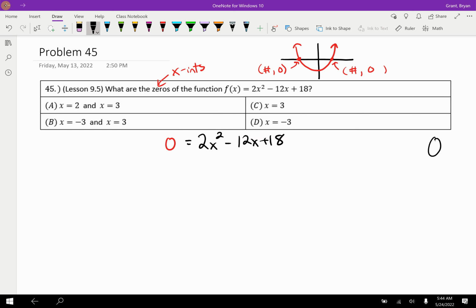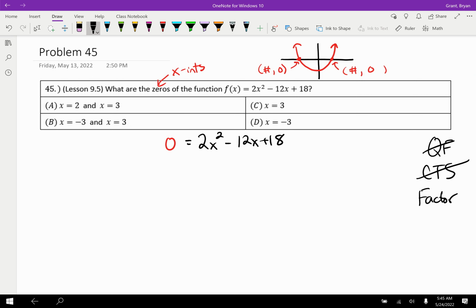Now, two quick options that might jump out are the quadratic formula and completing the square, because those options always work. However, if you look at the answers that are here, these answers are nice integer values. There's no decimals, no weird crazy fractions. And so I think that we could probably use the box method. We could probably factor instead of the quadratic formula or completing the square. Now, can you use those other two? Yes, they will get you the right answer. So if you prefer to use the quadratic formula, go for it. However, factoring tends to be a little quicker.